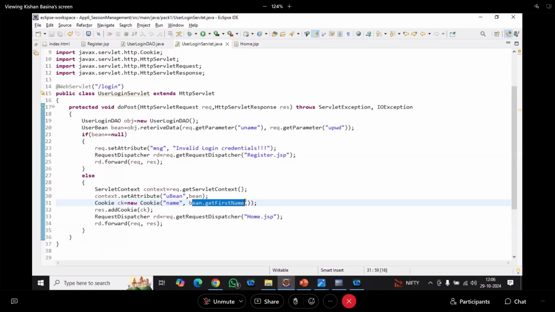What is the name of the cookie? The name itself is name. Or else I'll do one thing. Let me make it as cname. What is the name of our cookie? cname. What is the value present in that cookie? Raju.